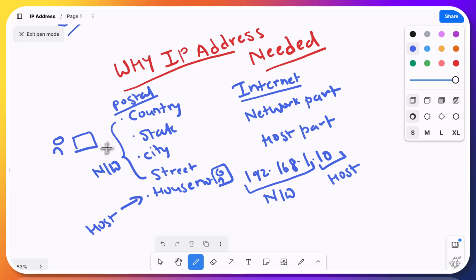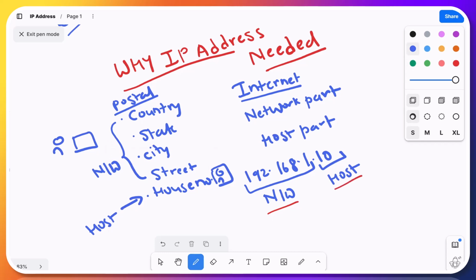Now the internet is composed of many networks, right? This is one of the IP addresses. Now whatever network this is, this network itself can lie within another network, right? So that will have a different network address. So it's a chain, which we will understand soon. But understand that every IP address will have a network component and a host component in it.